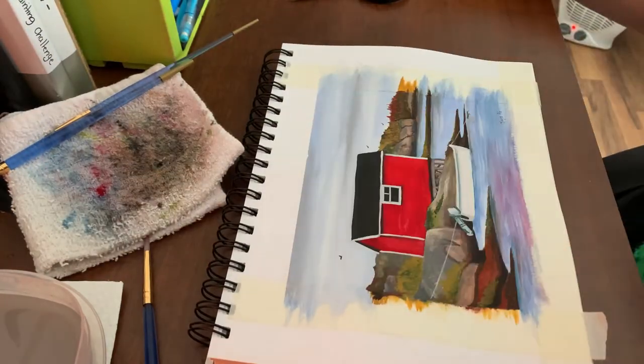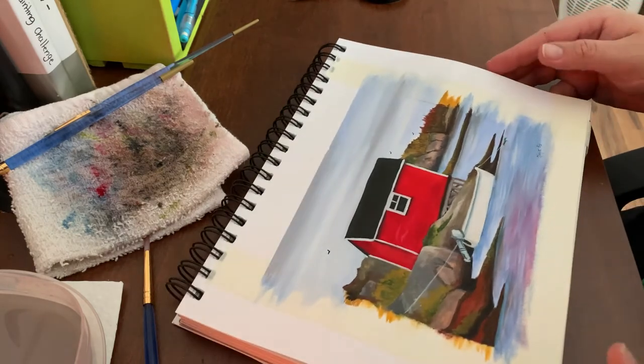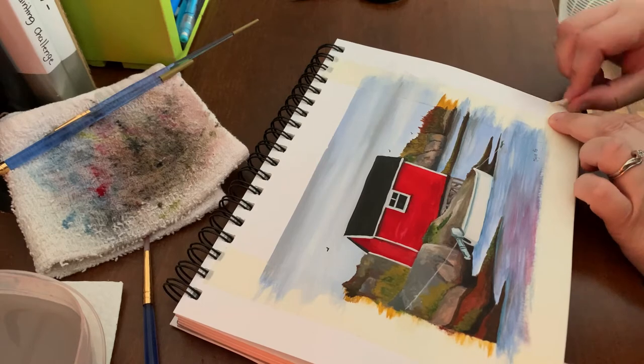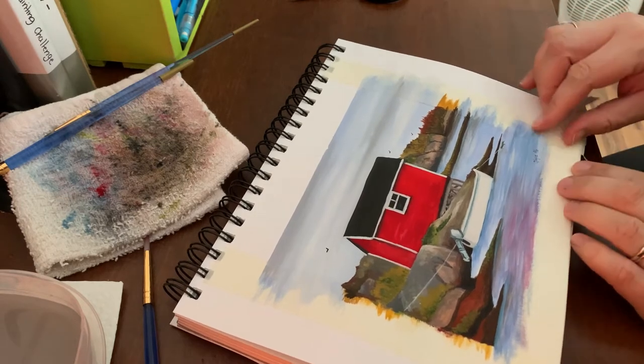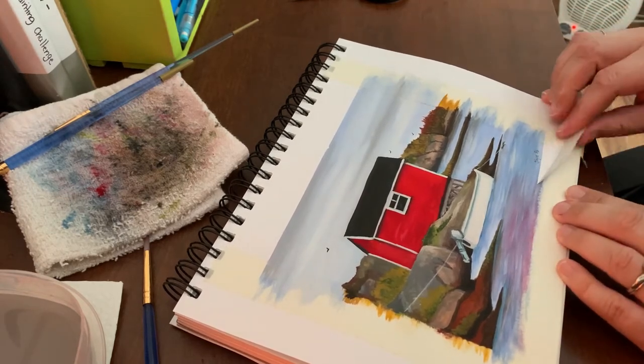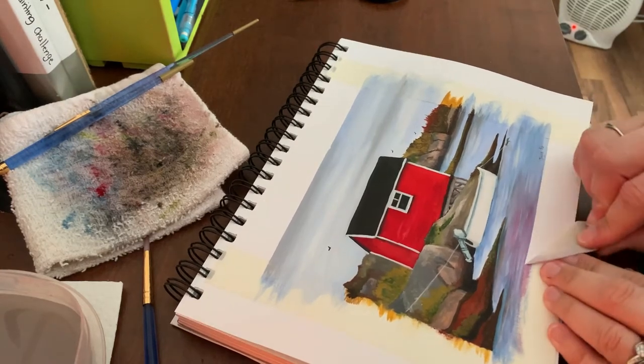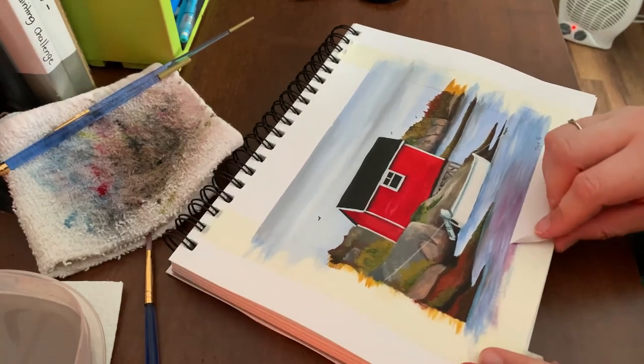But this is a typical fishing stage, fishing shed. There's a lot of different terminology, but to us it's a stage. And it's where fishermen would tie up their boats and keep all their fishing gear and their boating gear and things like that. And I saw this picture on Pinterest and I wanted to give it a go.